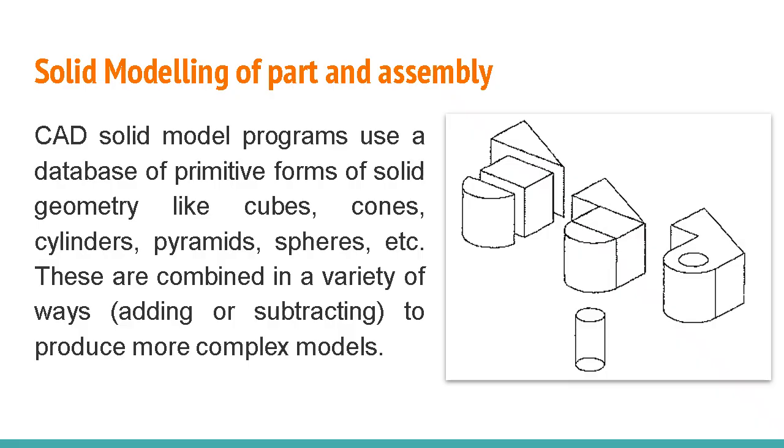Solid modeling and part assembly. So CAD models and programs use a database of primitive forms of solid geometry like cubes, cones, cylinders, pyramids, spheres, etc. These are combined in a variety of ways, adding and subtracting, to make the product a more complex model. So solid modeling is one of the important tools in computer-aided design.